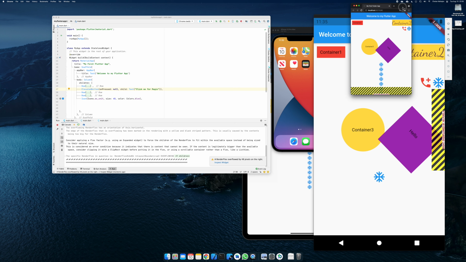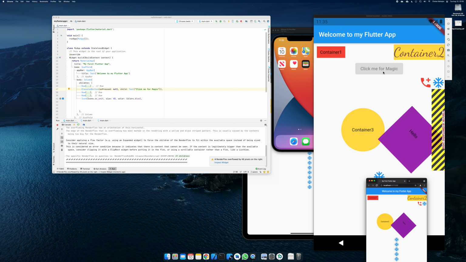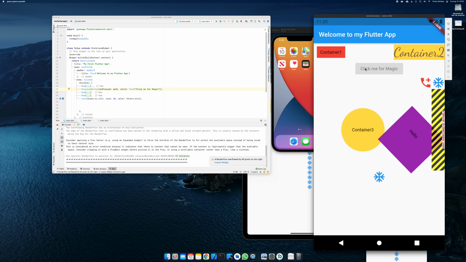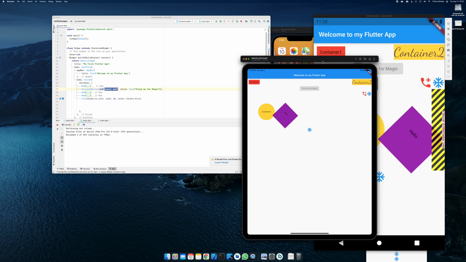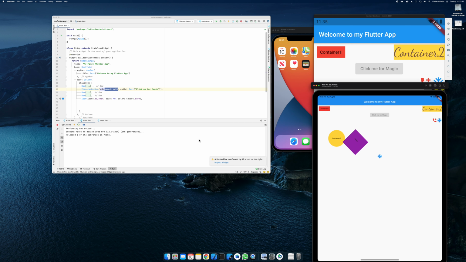So this is how it looks on your Android, very simple: "click me for magic". Now as you see, when I click something, nothing is happening, and it's also grayed out. The reason it is grayed out is simply because the onPressed event is null. How it looks on your iPad: "click me for magic", very similar look and feel, and it's also disabled.